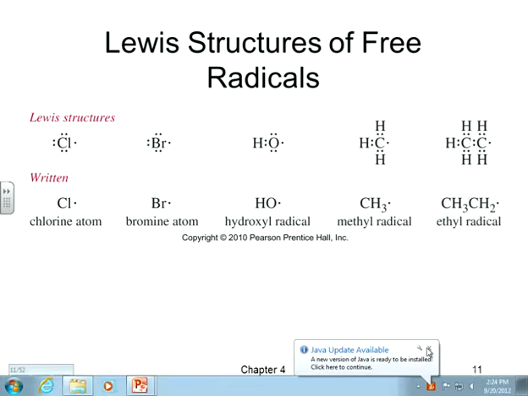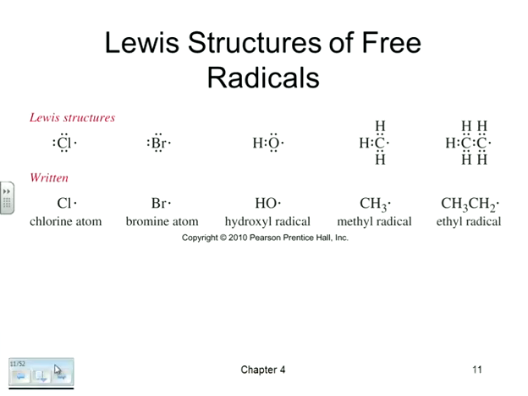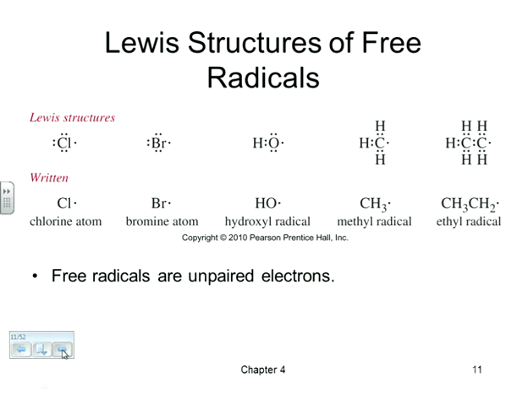All right, I did want to show you this really quick. Usually radicals are written with just 1 electron shown, that lone electron. Know that they do have lone pairs around them, so you could show all those if you want. But usually, just to emphasize this lone electron, that's the only one they'll show. But do know there are lone pairs around it. Okay, they're just insinuated. Usually, yeah. It really can be any one that has 1 less valence electron, but usually they're right there about to form the octet.